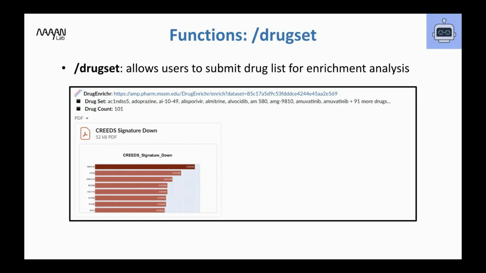And there's also a function /drugset, which allows users to submit a drug list for enrichment analysis using the DrugEnrichr API. And this pretty much works the same way as the /geneset function. So the format of inputs is the same. You can type in your drug list or attach a file, and you can also specify whatever library you want.